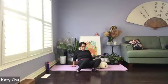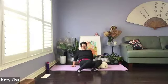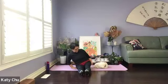Windshield wiper a few times. And when you're ready, we're going to drop both knees to the other side, forming a 90 degree, looking at the opposite side. A little bit of discomfort. Holding it here for 3, 2, and 1. Slowly come back to center, straighten out the legs, bounce it a few times.